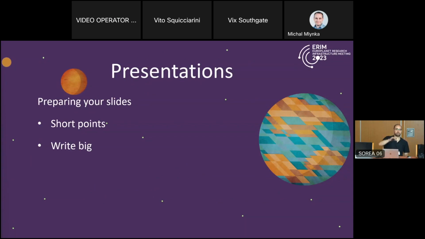I mean, here it's at the limit of being okay. If I would go smaller, from my distance it starts to be difficult, and some rooms are even bigger, so it's even more difficult. Of course, keep minimalist on each slide. You should not have too much text, otherwise it's an overload. People don't know where to look. And actually, coming point by point is a good thing if you want to keep people focused, so they are not distracted by reading the rest of your slide while you are talking.